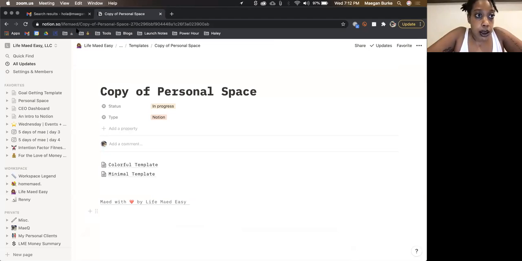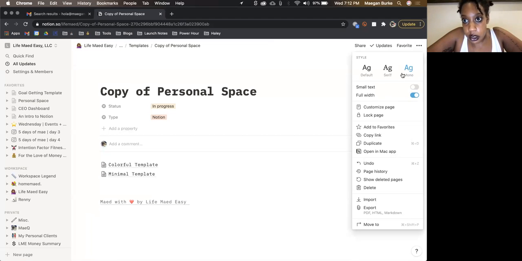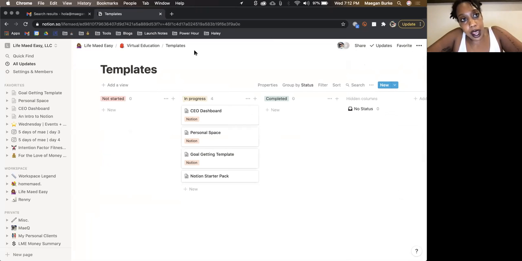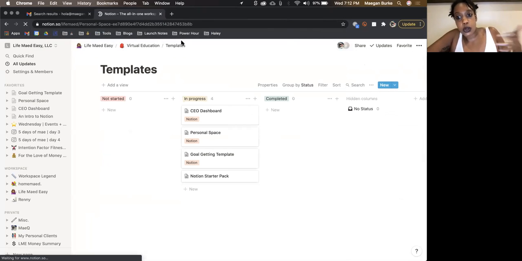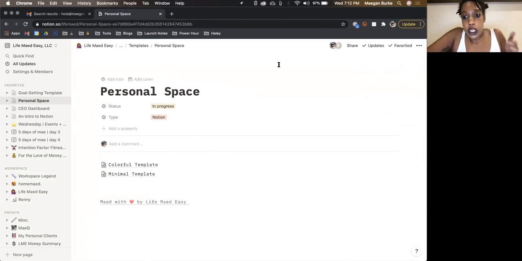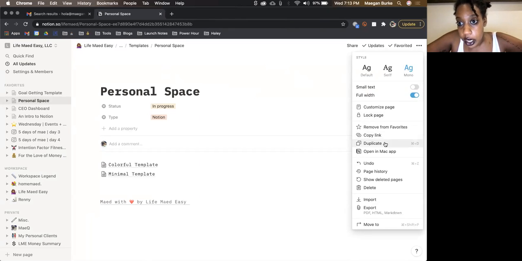Okay. So right now what I just did, let me delete this and show you all again. Delete. So I pasted the link, but it's my link, so it brings me to my Notion. My goal is that when you all put your link in, as Robin said, it probably will bring you to the browser and not your actual app if you do have one. And if you get to this personal space template, you're going to hit the 3 dots and duplicate so that it's now your own.